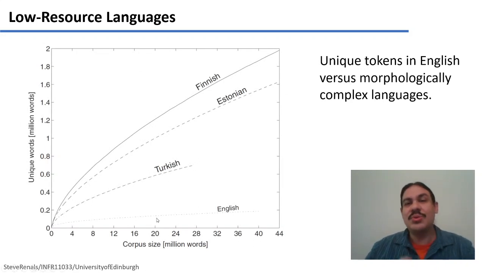For example, you're going to need a much larger corpus to get the same amount of information. Here we have an example of sizes of different corpora for English, Finnish, Estonian, Turkish, and how many unique tokens can you get from corpora of different sizes. For example, if you have a corpus of 44 million words in English, you're only going to see about 200,000 unique tokens. This means that you're going to get, for each of those 200,000, on average, you're going to get many iterations of the same word that your speech recognition program can train on. So it's going to see the word tree and house many times in its corpus. So it will have an opportunity to learn a lot.